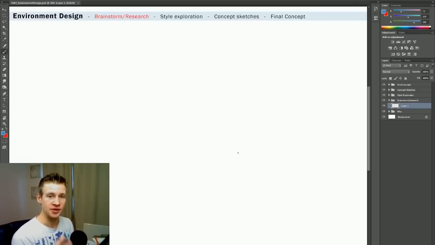So this phase comes in 2 parts, obviously, because it's brainstorm / research, and basically it entails coming to terms yourself with what the end product has to be, and then also looking up ideas as to what other people have done with similar aesthetics, and this really helps when leading into the next part, which is style exploration.